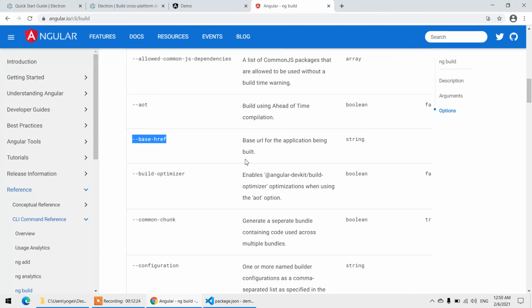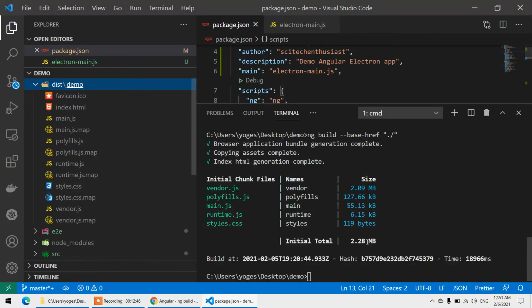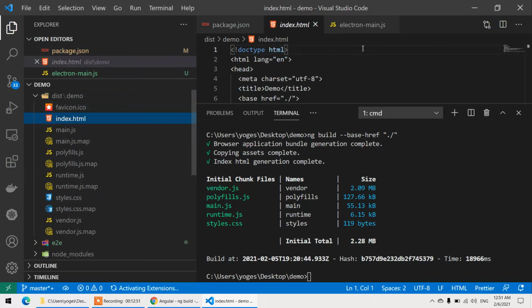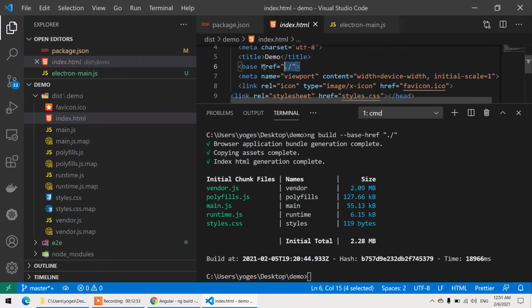In case you have a server with a domain like angular.io, inside the build directory you will have your index.html, and in the base href you pass that entire path, so that Angular knows all the resources are located on this path. In my case, all the resources are located in this demo directory, so I gave a slash. In index.html you can see there is a base href tag entry, and it refers to all the files in the same directory.